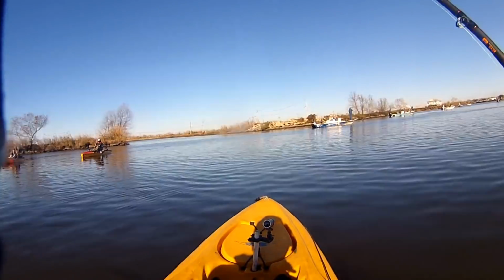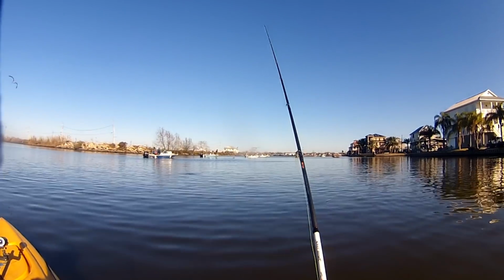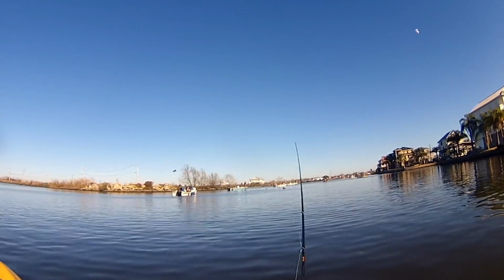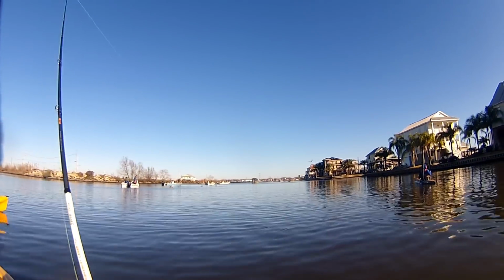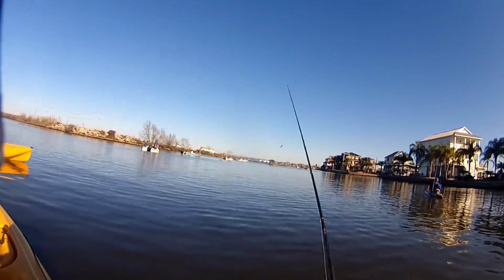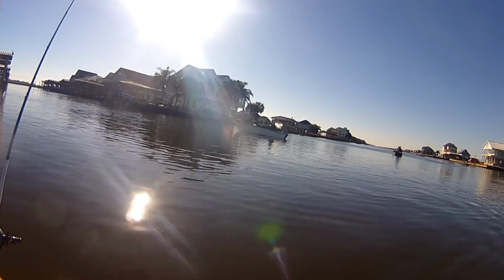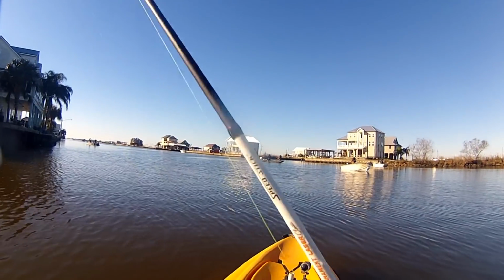I'm using the green hornet right now. But when I was down in Chalmette, I was in the purple and green. I just stopped here because it was the biggest gap between the boats. Maybe they got some fish that haven't got caught yet. We can keep going if y'all want. A little further.